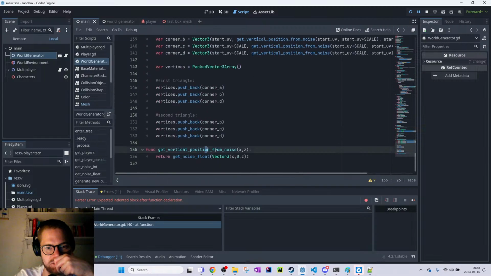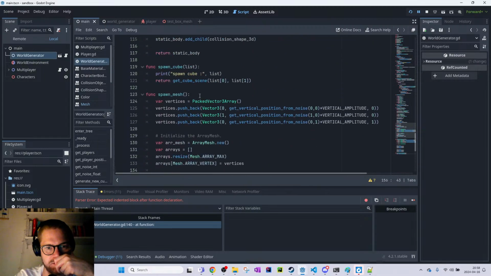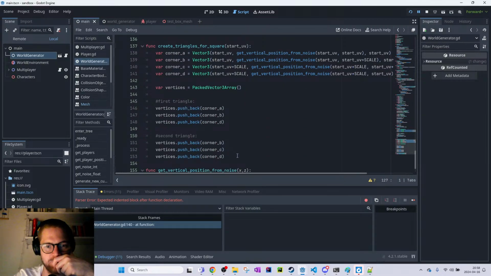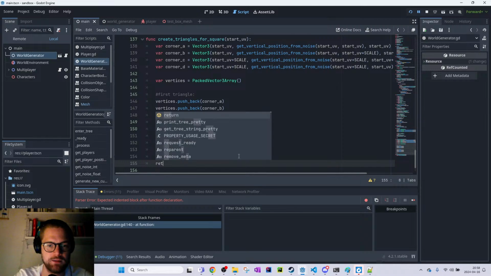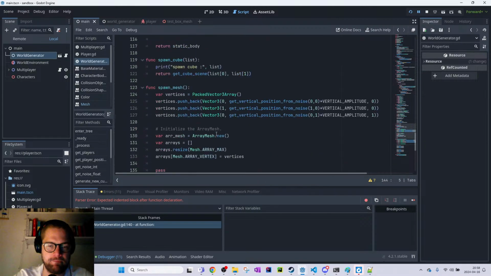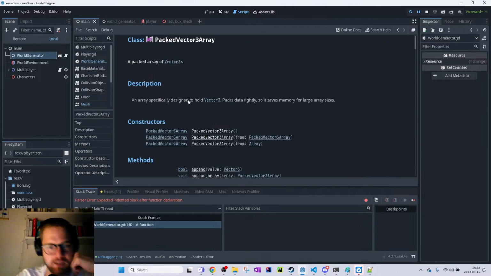Spawn mesh. We need to return vertices. And can they interact?